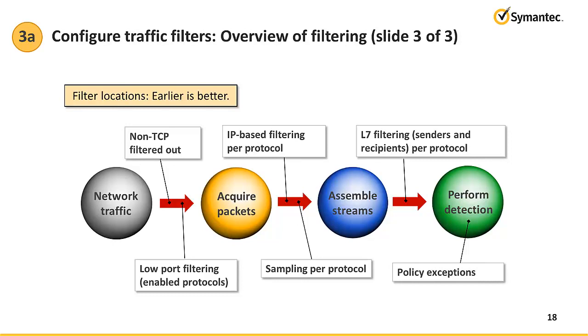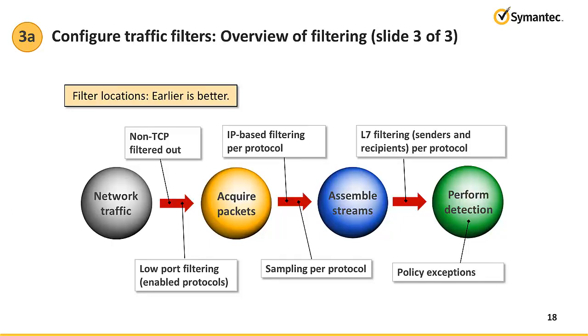IP-based filtering filters out unwanted traffic based on IP addressing. Traffic can be included or excluded for monitoring for a given protocol by designating IP addresses or ranges. Sampling is the number out of each 10,000 messages you want to monitor as a representative sampling. For example, if you enter a value of 10,000 in the sampling processed out of 10,000 field on the Configure Protocol page in Enforce, Symantec DLP will search every message in this protocol. If you enter 200, it will search 200 out of every 10,000 messages. Organizations might use sampling to determine if a specific protocol warrants monitoring.